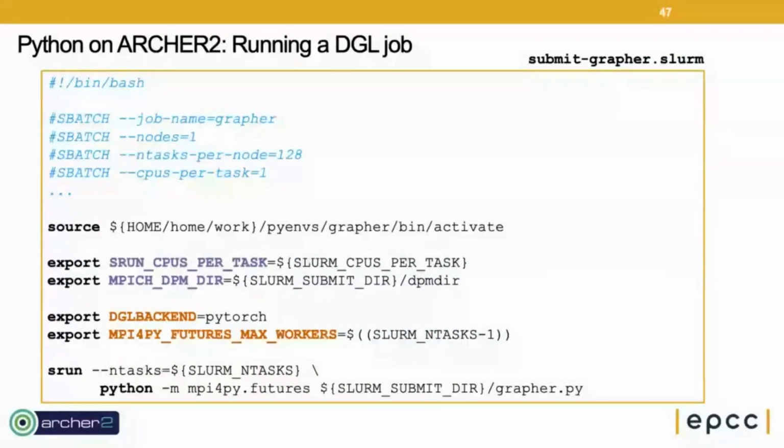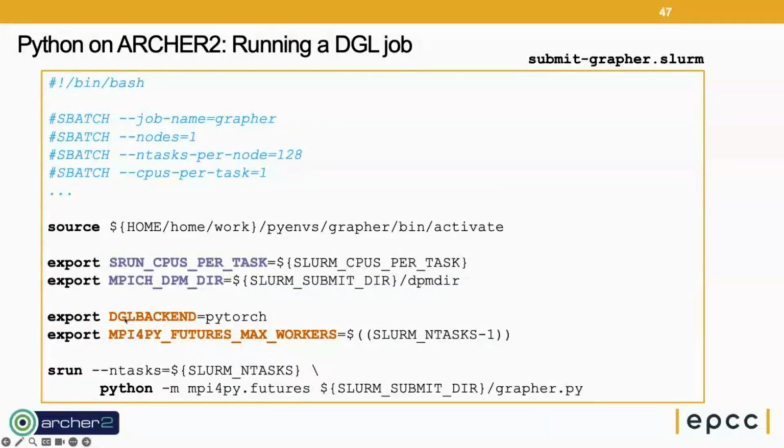So this will be the Slurm script that you might use to submit your job. It's a little bit confusing here. I'll try to color code it. So you've got something called DPM. The D doesn't stand for deep. This is an MPICH term, relating to MPI. DPM just stands for Dynamic Process Management. This is something we need to set in order to prevent MPICH from complaining.